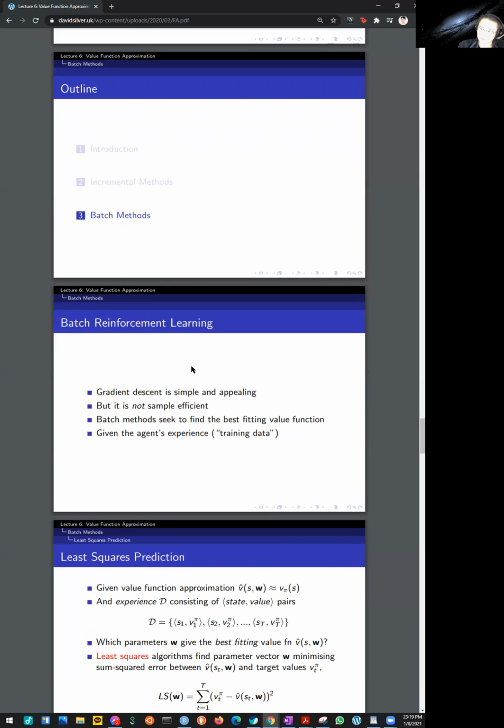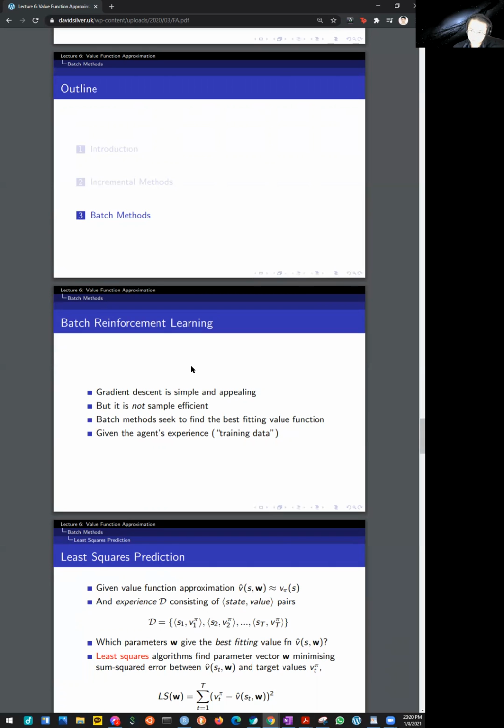But the disadvantage of that incremental approach is that it is not data efficient. It's not sample efficient because we're just discarding an experience, which is a sample of training data here, right, after we update the weights via gradient descent. So a more data efficient approach would be, instead of just discarding the data right away, to save it into a batch, which is the reason why this is called the batch method. We want to save it and extract the most juice out of that data instead of just discarding it right away. Okay, so that's the intuition.